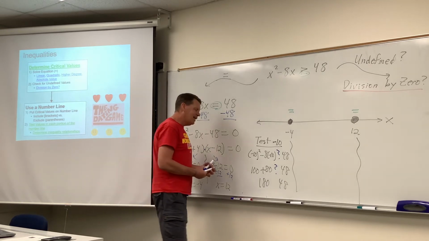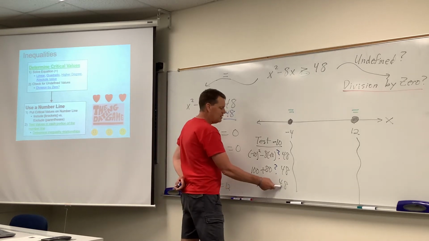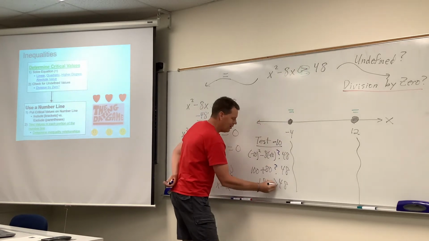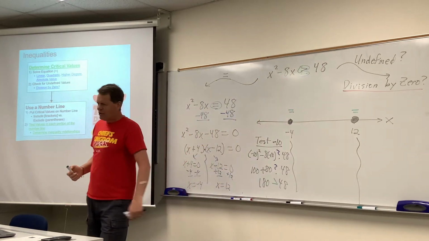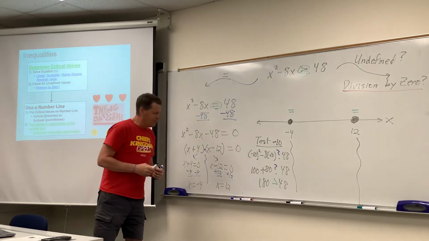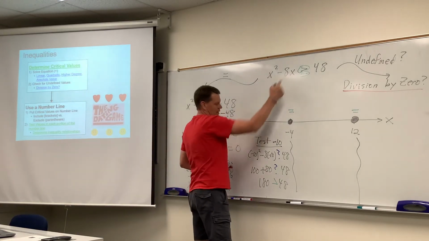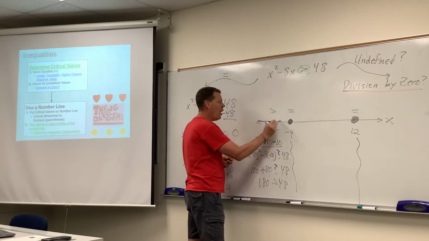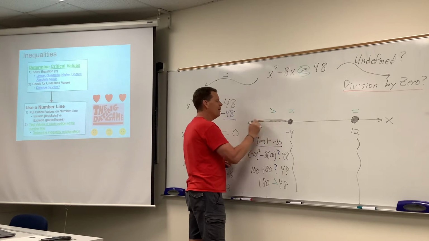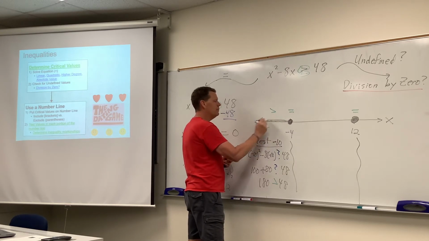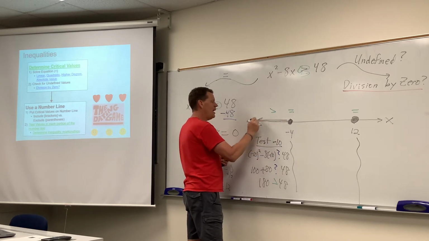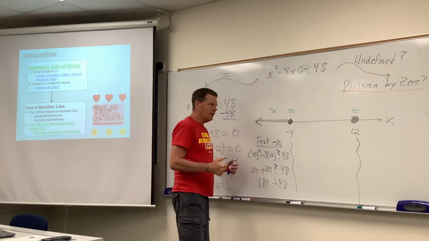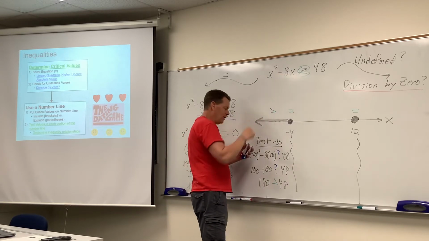All right? At the end of this, you look at this and go, yeah, 180's greater than 48, and you look up here and go, yay, greater than. Yes, that's a relationship that we want. That's awesome. So greater than, look what you got, look what's in the problem. If they match, you go, it worked. And that region, therefore, that interval, I'm shading it in. I'm going, yeah, when I write my answer up, I'm going to include that interval in my answer. That's the whole point of this. What numbers work in the question?